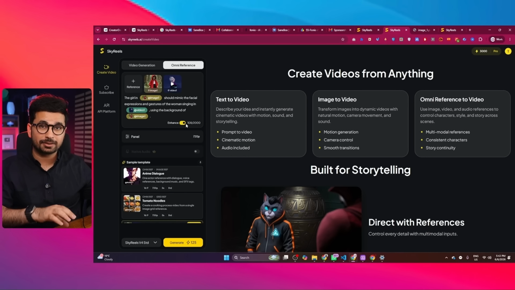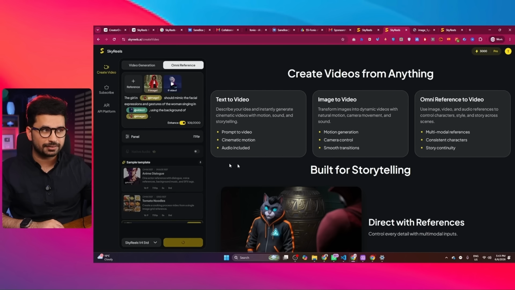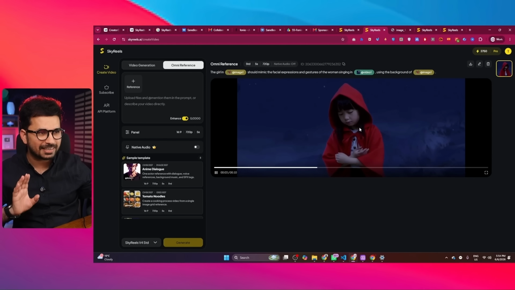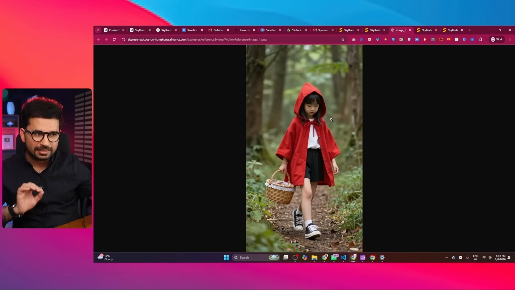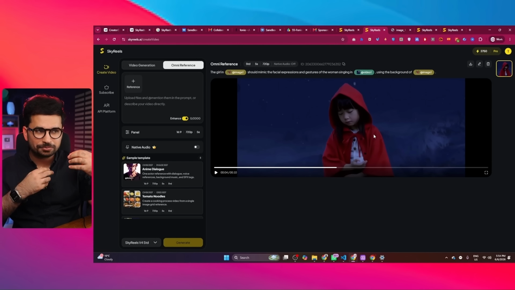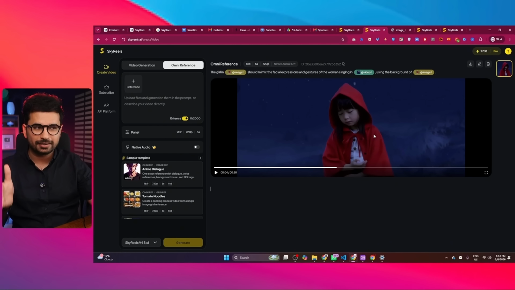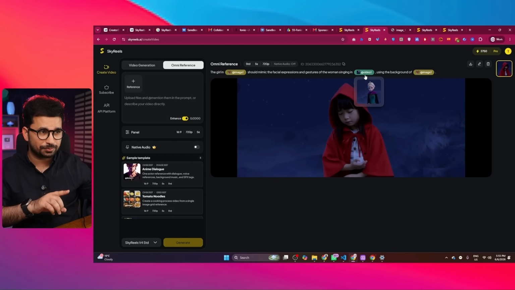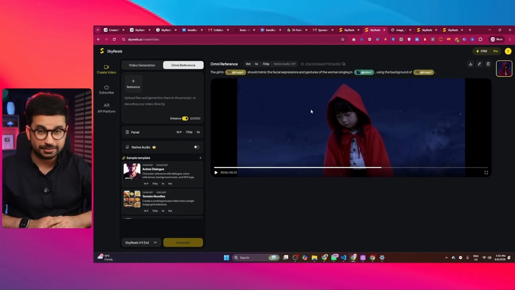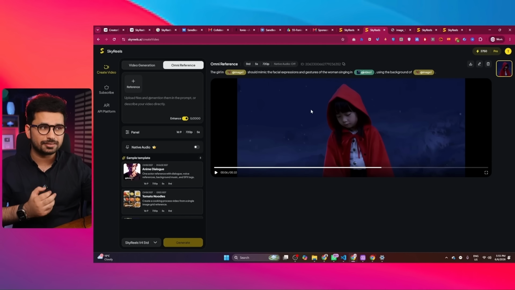And this was the first time that I could actually keep the same person across 5 different scenes without a single hallucination mid-shot. So let's give it a prompt and generate this and see how it actually works. And there you go, you can see our video is ready and it has exactly replaced that character with this particular character with all the outfits and exact lighting settings and all the face expressions, everything it copied from that reference video. So this was the reference video from Frozen and this is the video that we have got in here. So we have exactly placed this character inside that video basically by tagging the right assets and explaining in this way.